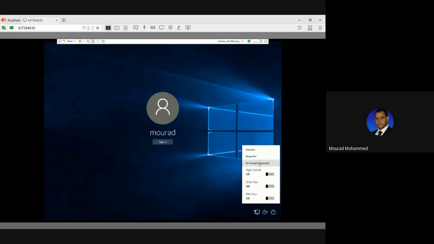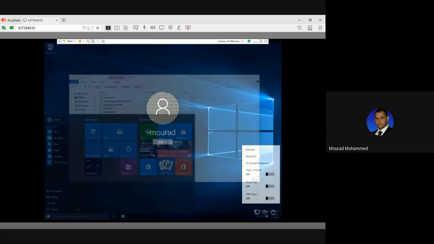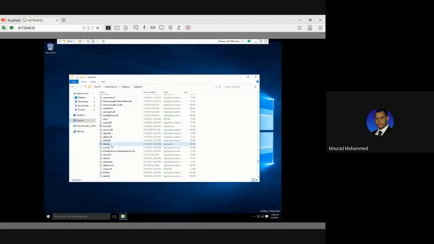Let it appear. Yes, this menu, it is the utilman. I'm sure that it is the one. I'm exposing it to you. So if we change the name here, or if we delete it, this system will never be showing us that menu.